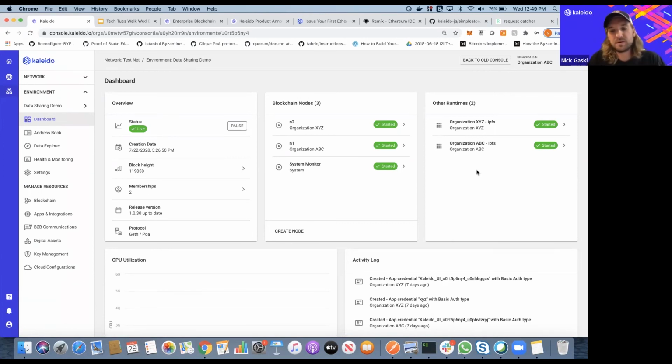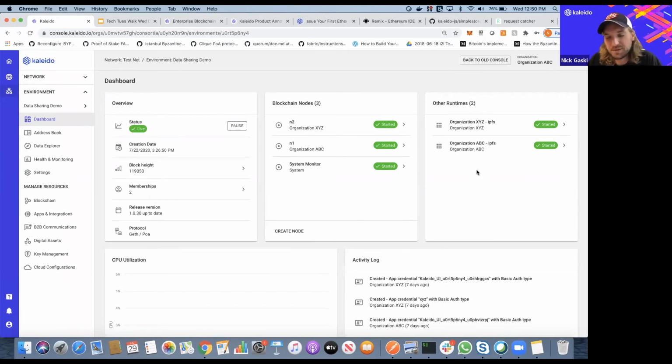But with the standard implementation of IPFS with public sharing, all you really need to know is the hash of the document, or whatever file in question. It could be a video, it could be an image, an actual 300-page legal contract. All you need is the hash in order to retrieve it and make sense of it.